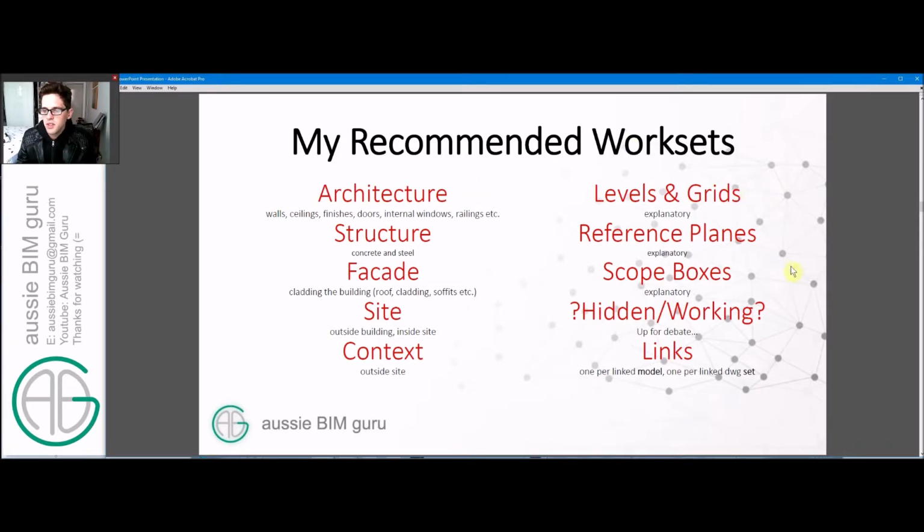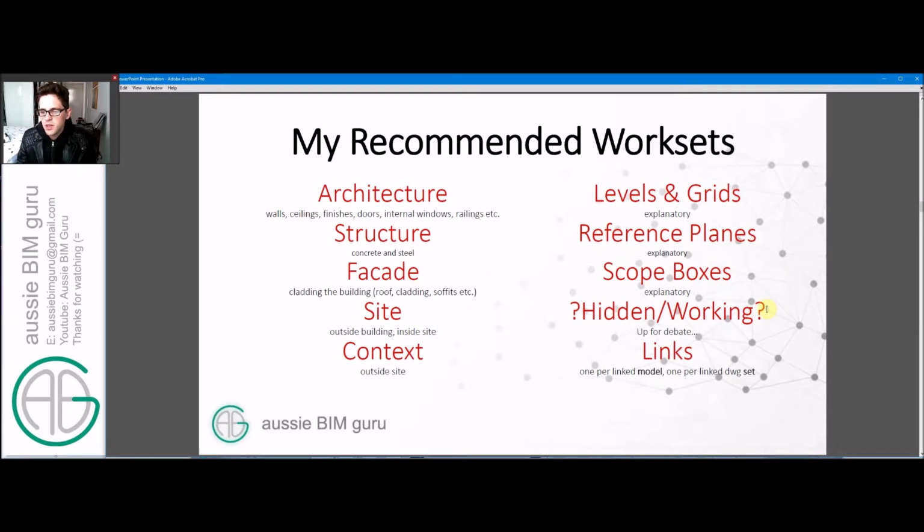From here you've got a bunch of what I call ancillary Worksets, which are levels and grids, reference planes and scope boxes. I always recommend these go on two Worksets that are off by default. That way you don't see reference planes and scope boxes in every single view that you create, and you don't have to constantly keep turning them off in visibility graphic settings for documentation views. That way they're just really there when you need them because they're really reference elements, if anything.